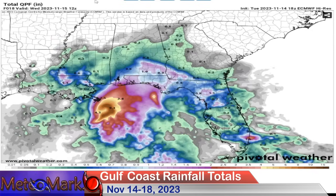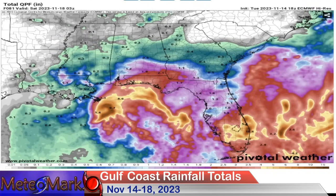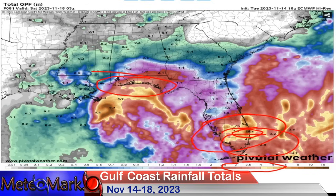Getting into the Southeast, this is a lot of rain in a short period of time — this takes us through early Saturday morning, late Friday night. Parts of the panhandle of Florida and southern Alabama could get upwards of three, four, maybe as much as five inches of rain. But look at South Florida — this area just north of Miami — upwards of ten inches. This is a lot of rain and it is plausible, because this is about where the new area of low pressure will be forming.